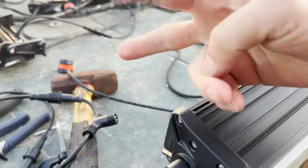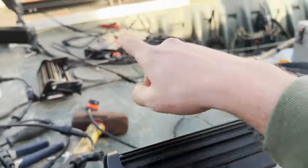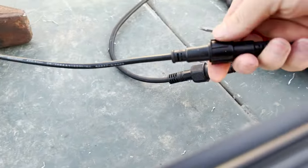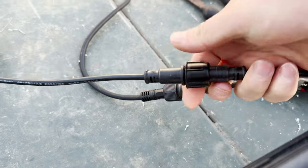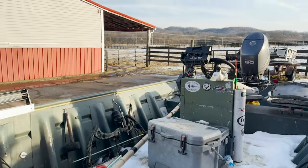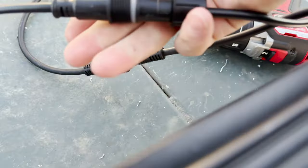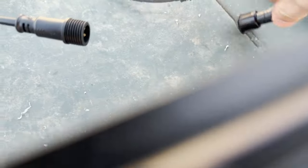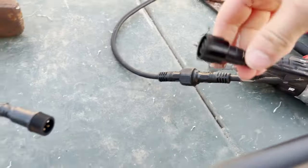We're gonna run two dials, one for the left side of the boat, one for the right side of the boat. So it's plug and play, pretty much these waterproof connectors that screw on, kind of like the Garmin over there. You unscrew it, it's got a little silicone gasket and a plug. So we're gonna plug this into the T-harness and link them all together.